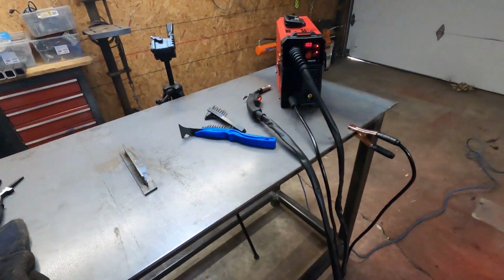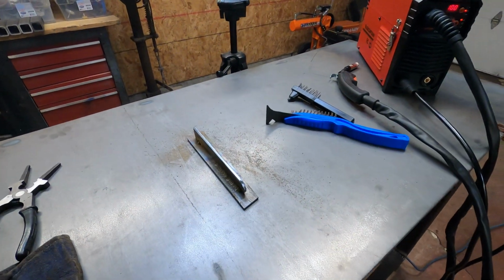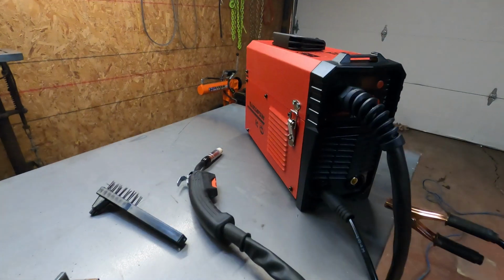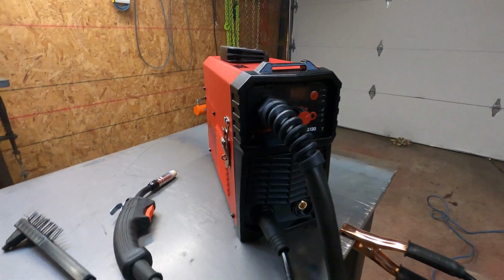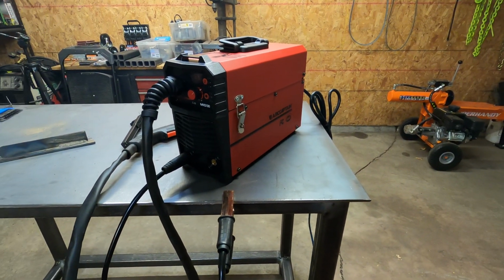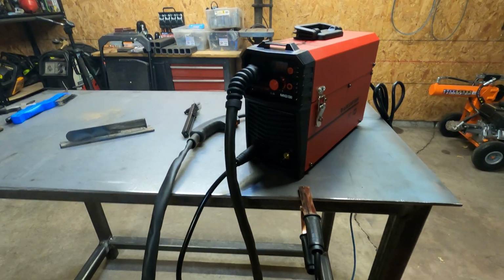And I am much better at doing MIG than I am Arc. I'll admit that. I highly recommend getting one of these if you're just looking for an affordable MIG welder to do small projects with.